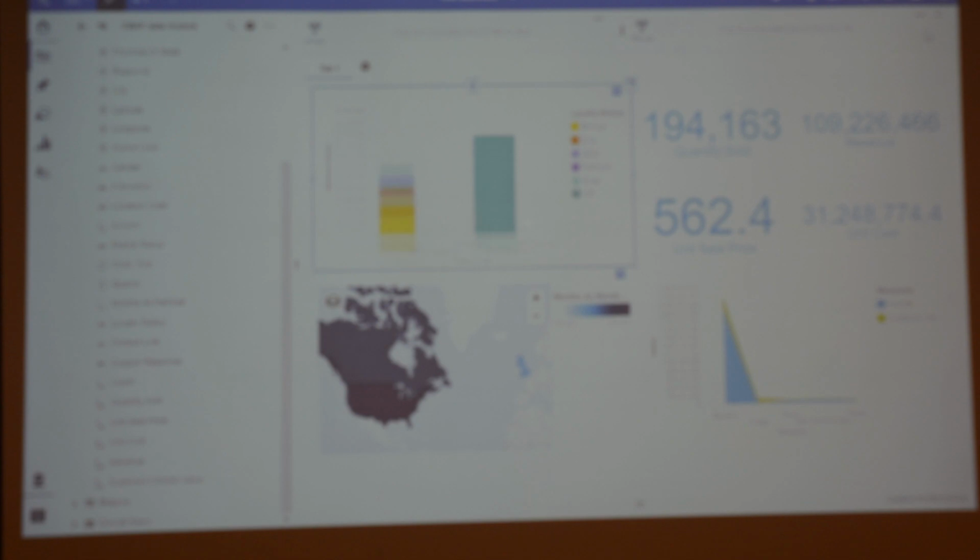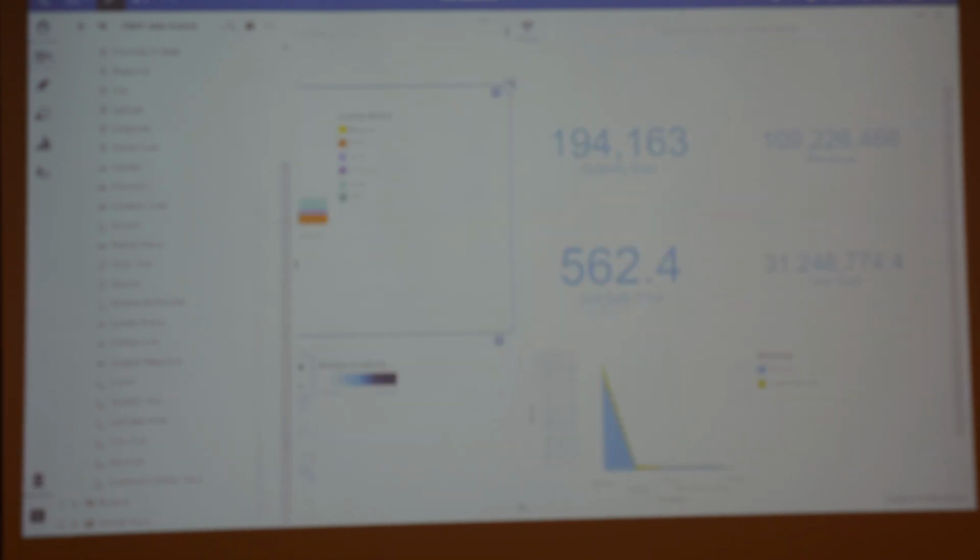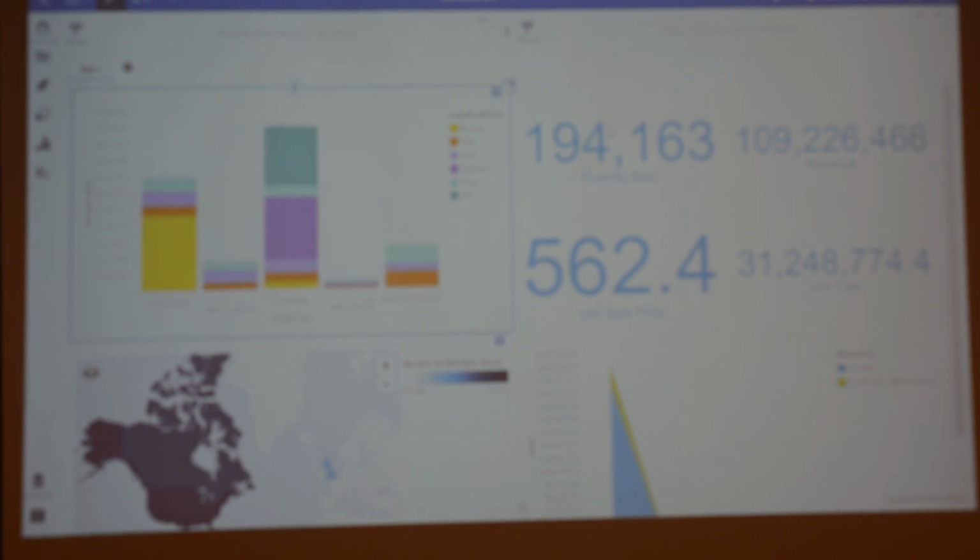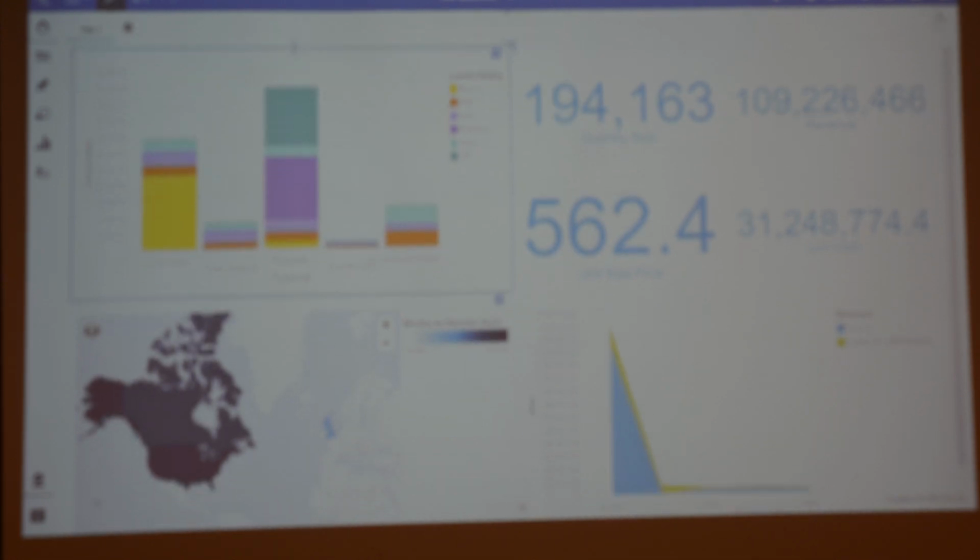In this case, let's go with the stacked column, and we'll add loyalty status, for example, as a color. And now I have this beautiful visualization showing me my product line by revenue and my different loyalty status as the stacks over here. I'll collapse it, and there I have it. Very beautiful. And like you saw, very easy for me to create this dashboard.